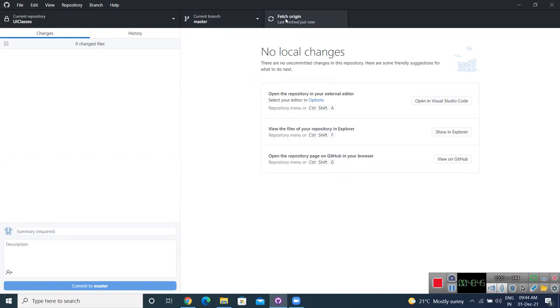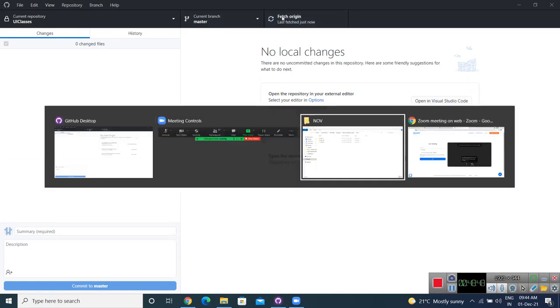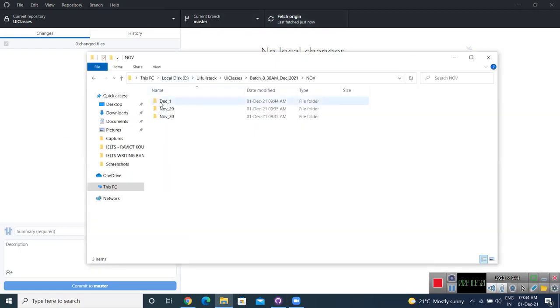Now can you please go back to the code folder, ma'am? Now do you see the December 1 folder? This is how simple it is. So every day I make the changes, I make sure I submit the code. Once you go home, open the GitHub Desktop, click on the fetch origin, take the latest code. As simple as it is.